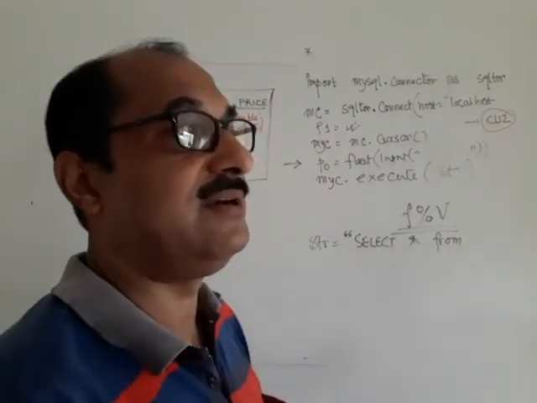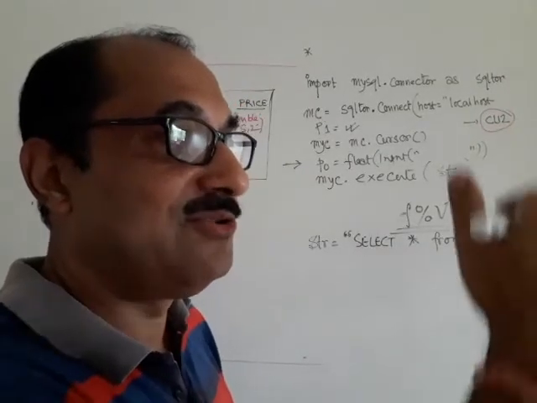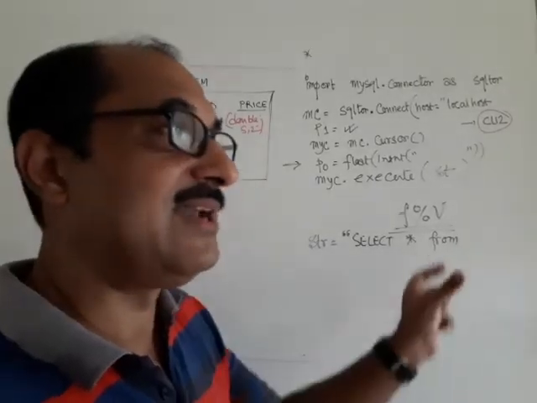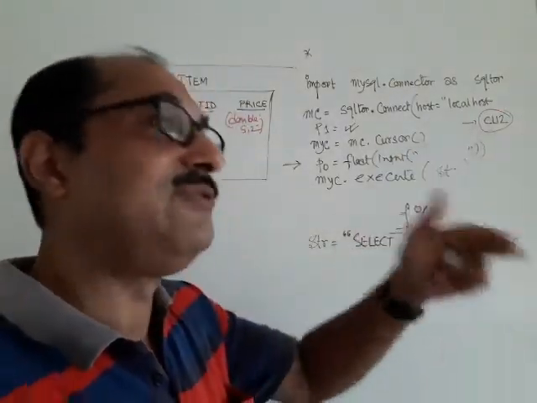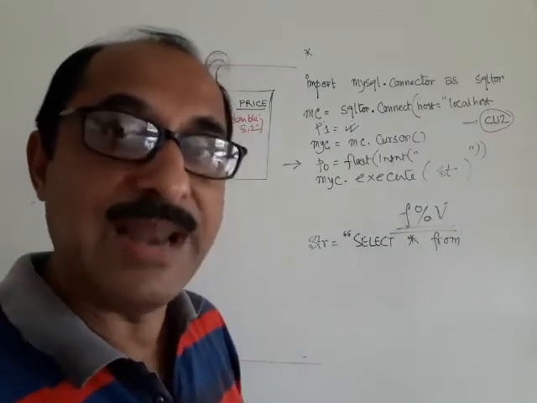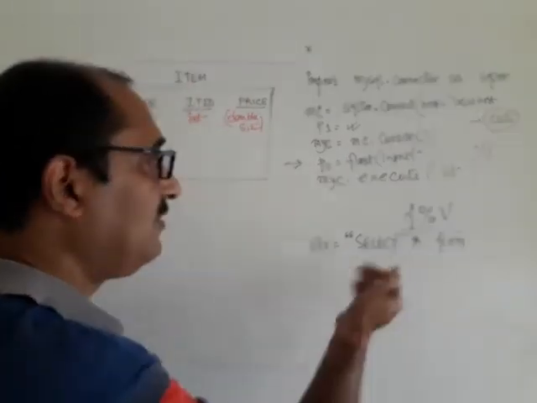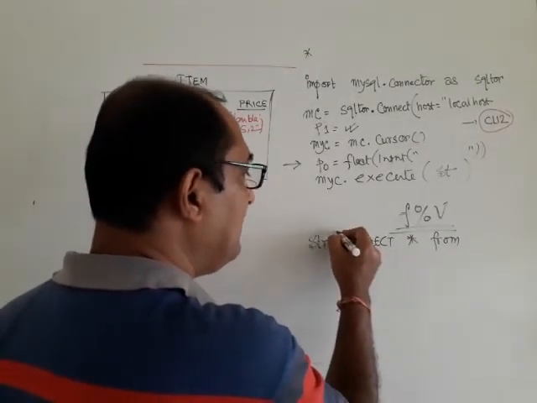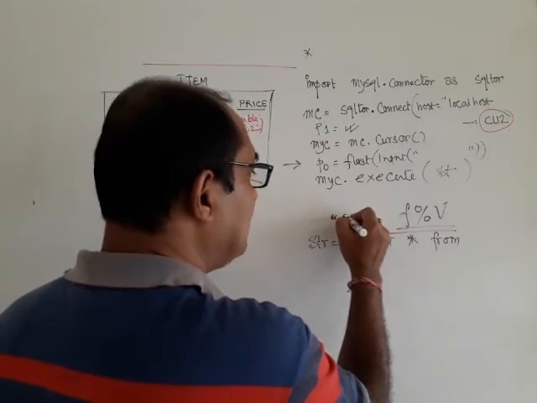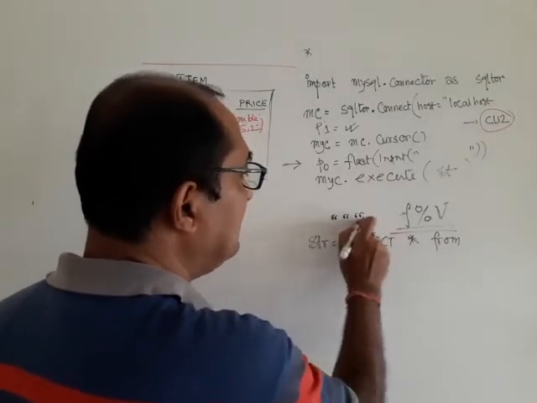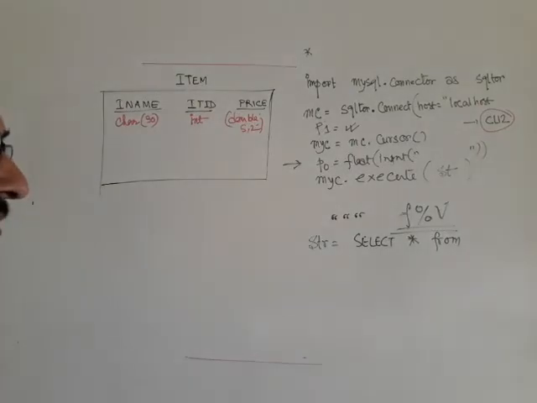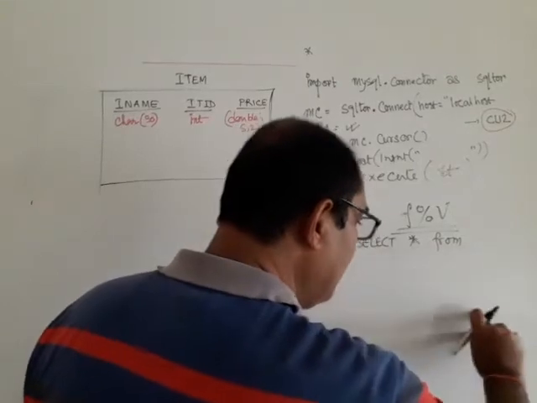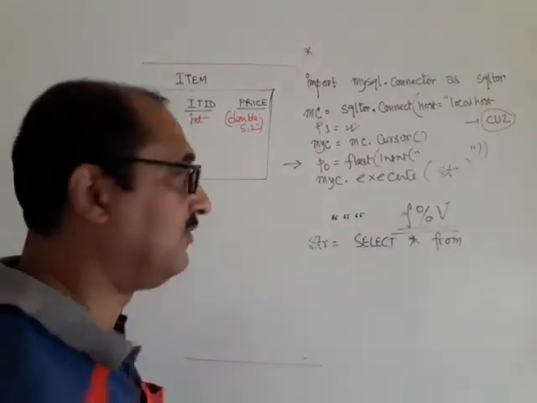Now one more thing, the interesting thing, let me tell you. Normally you saw me or you practiced all the SQL commands, you write in different lines so that the understanding of the commands becomes clear. Select whatever, from, where you write in the next line. That is how you have practiced in class 11. So here also if you want to break up the commands into 2-3 different lines, then instead of double quotes you use the same rule which you learned in class 11, that is triple quotes. Triple quotes opening and triple quotes closing. Then it will allow you to write the command breaking up into different lines. You can try out if you want to, not compulsory.